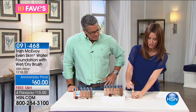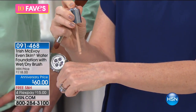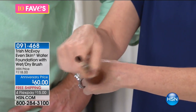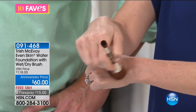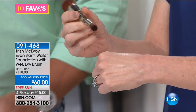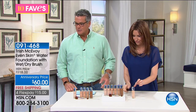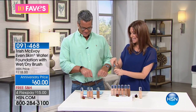Here's what you do — it's actually a dropper, so you get just enough. You drop it on and I can do my entire face with two drops. This side of the brush is for all of your face — you just blend in like this and you get beautiful glowing coverage. Then this side is used as a concealer. Even though it's foundation, you use this right underneath your eyes, right around your nose, any place you need just a little extra. There are five beautiful shades, and just a little bit goes a long way.